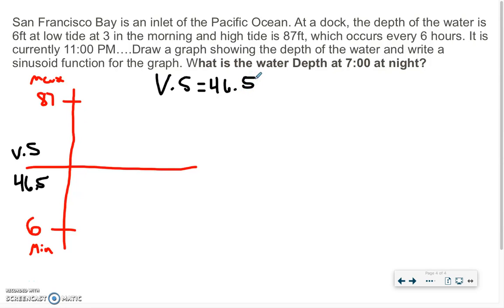It's our wave axis. It's where everything is at its equilibrium point, which helps us find our amplitude. Amplitude is the distance from our vertical shift all the way up to our max, or vice versa down to the minimum. So 46.5 minus 6 gives us an amplitude of 40.5. This information allows us to say that this thing is fluctuating between temperatures, or between feet, from the equilibrium point. So we have our axis, we have our amplitude.